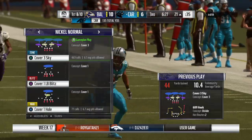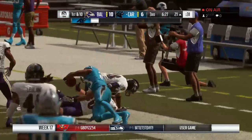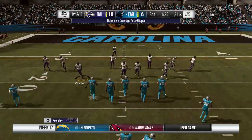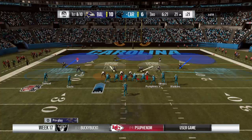A big play there for the Panthers. 44 yards. Well, partner, I'm not sure how this drive's going to end, but how about the way they flip field position there? A nice attacking play that picked up a heck of a chunk of yardage. So the big play gets them all the way down to the outskirts of the red zone here for 1st and 10.